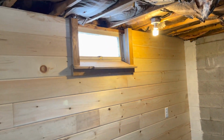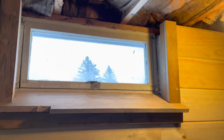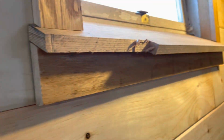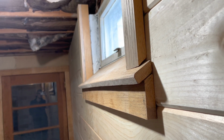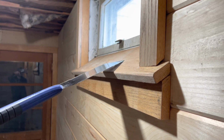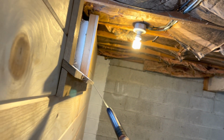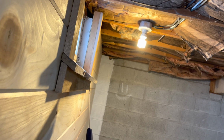All right, I did this window now. I don't record stuff anymore. Apparently I'm just terrible at that. But I messed up. I left the sill long on this one. I didn't realize it. So now I'm cutting it off, and I'm cutting it straight parallel with the wall. This one is not that. This one is perpendicular at 90 degrees with the face of the sill. So this is 90 degrees to this. This is not 90 degrees to this. It was here, but it was too long.